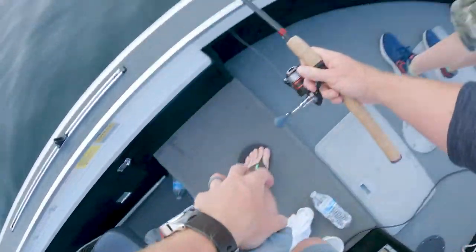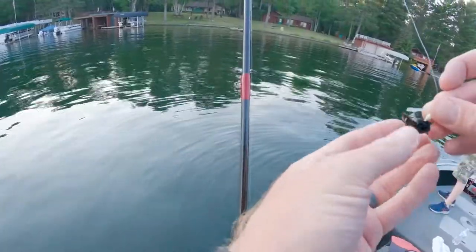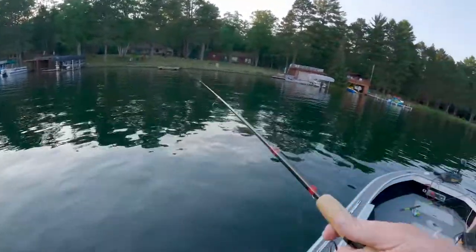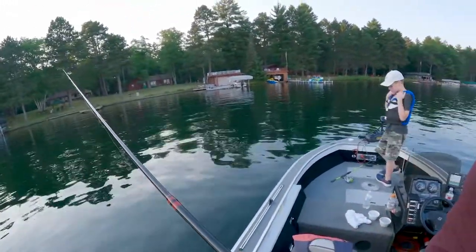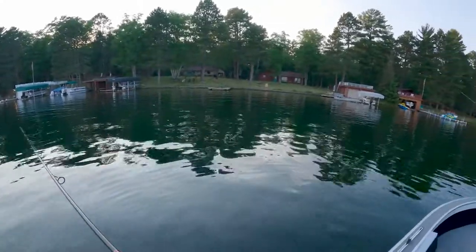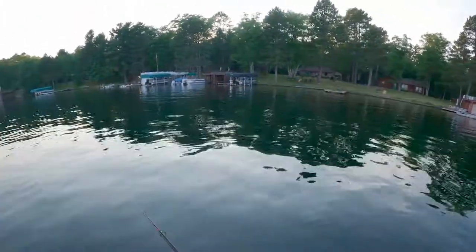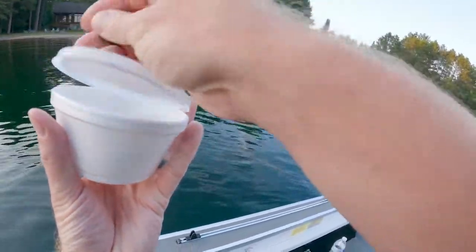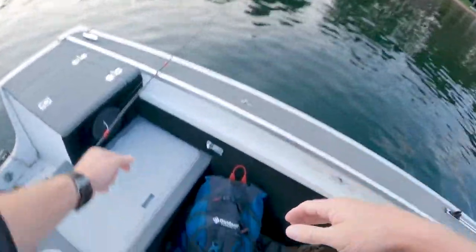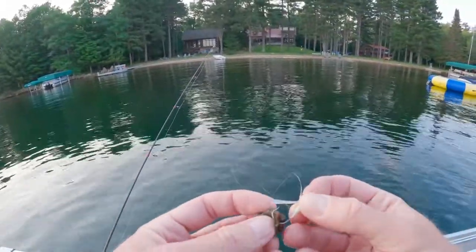You could feel the tap, tap, tap, right? Mm-hmm. Oh, somebody stole my leech. I'm gonna switch jigs. Good job. Good cast, dude. I love this. Alright, buddy, keep working. I want you to get into a smallmouth tonight. I won't be angry — I'm just glad you're out here working. Sometimes you can work as hard as possible and you still don't catch any fish. That happens. Let's get you another one.